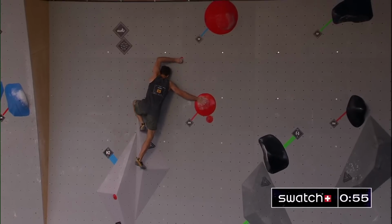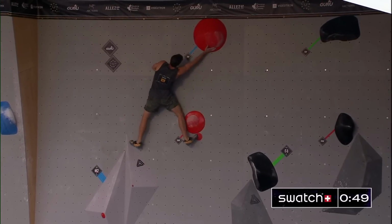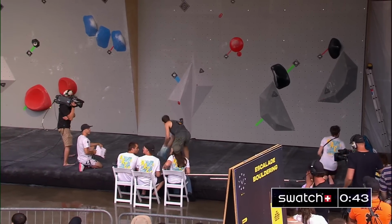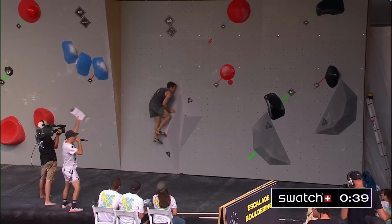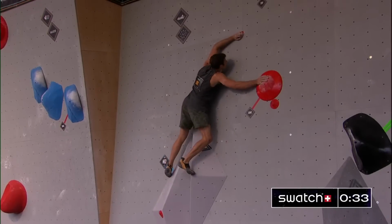Now, is he going to go for this same move, try to hook that toe into that very tiny little space right there? I think so. The only choice here, that right foothold, it's awful. It's round, and the more weight you get on it, the better it is. So the more his weight is to the left, he's not able to really get that established amount of friction. So he's moving right now, though. Yeah. It looks like much more hustle here.